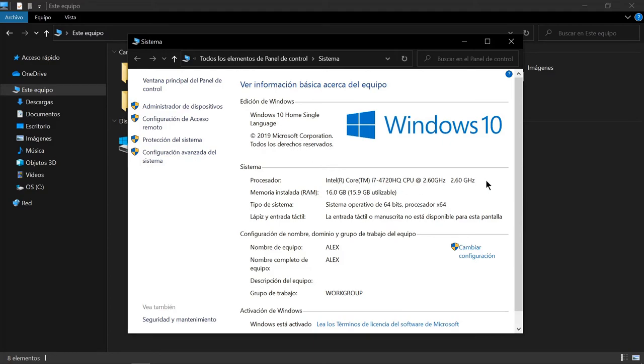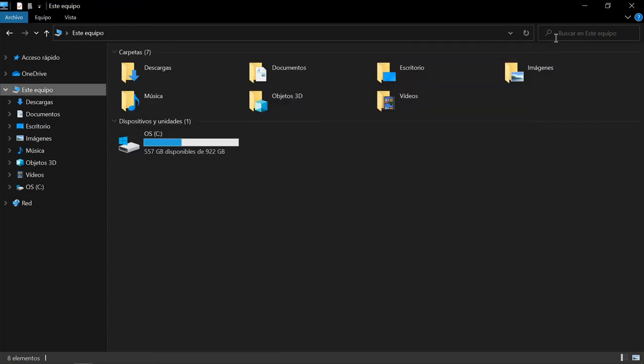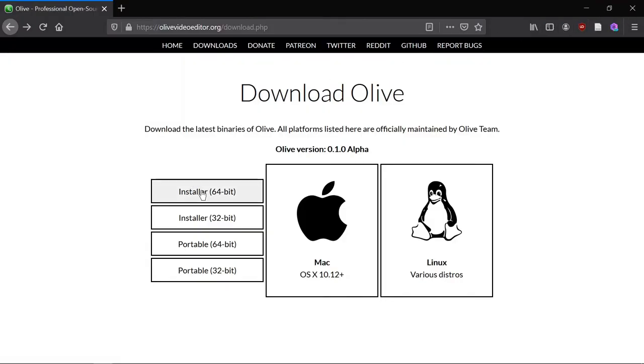And I can see here what processor I have, what RAM I have, type of system or system type. And it says over here on the third line, operating system of 64 bits, 64-bit processor on your computer. Of course, it will say so in English or whatever your main language is. But here you'll see if it's a 64 or 32. If it says 64, then choose the 64-bit version. So now I know that my computer is 64-bit. So let me close out of that and choose the 64-bit installer.